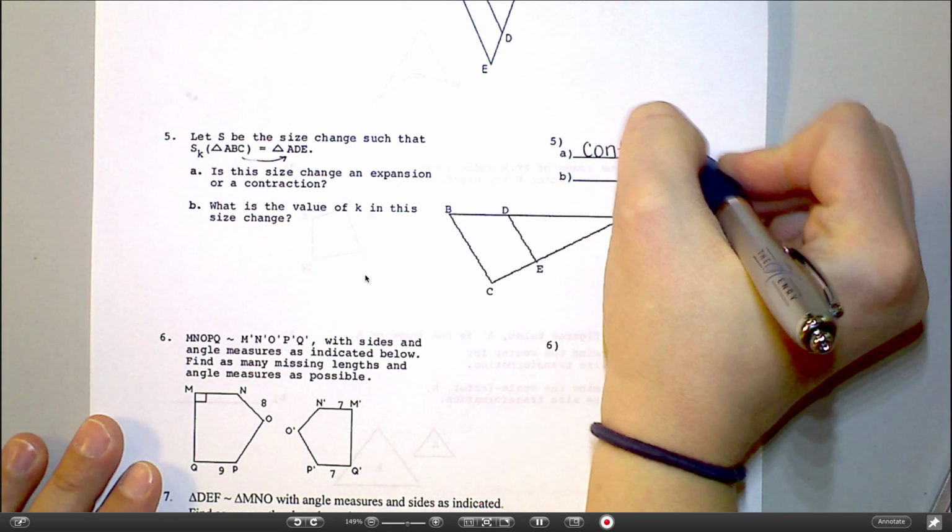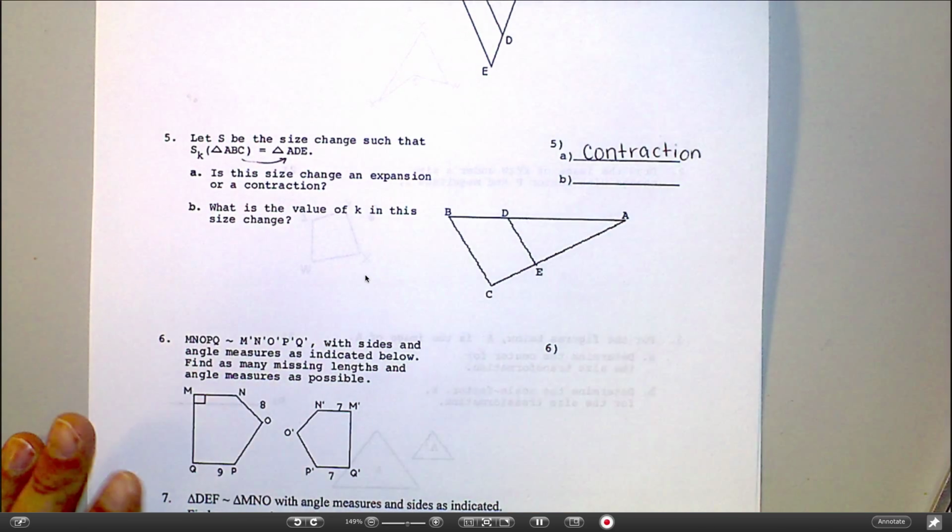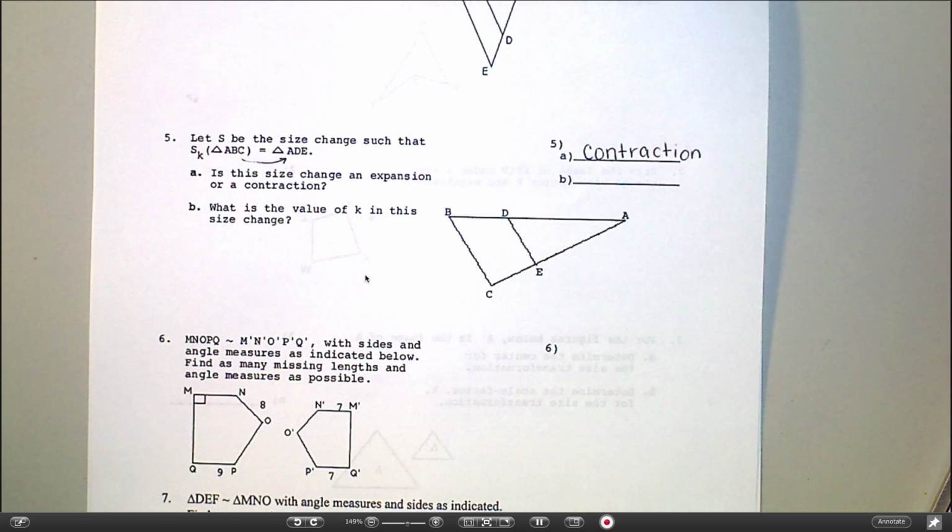Okay, which tells us what's going to be true about our growth factor. Less than 1, which tells me that the answer you gave me a second ago, Bryce, the 0.67, at least makes sense. Now we'll check it and make sure it's exactly right, but that's a good way to check yourself. Say, all right, I got a size change factor of something less than 1. Is this really a contraction? If it's not, then you probably divided wrong. So what do I do to find a value of K? Divide what?